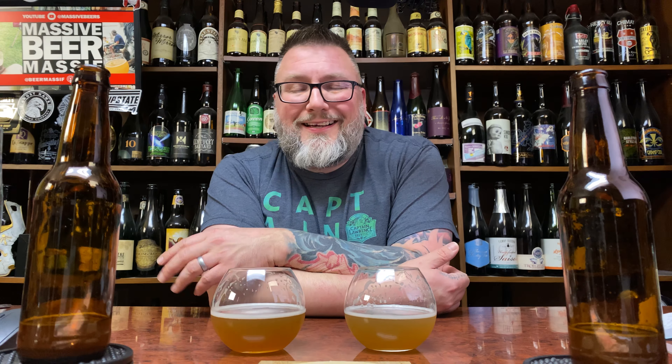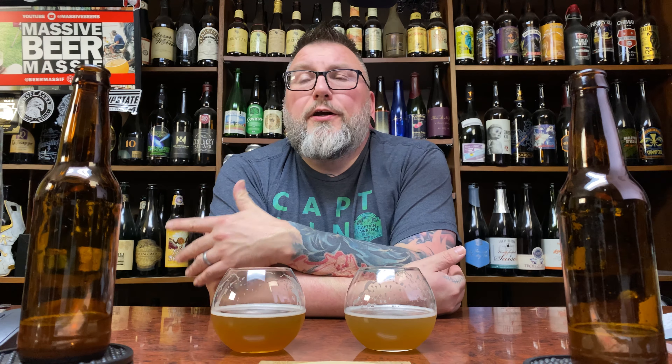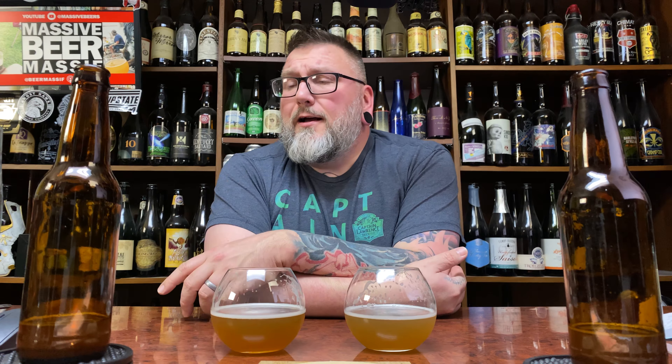The orange in the nose on the Mosaic beer isn't nearly as big in the taste, but it's there. Not present at all in this one — so it has to be that Mosaic at play. The Strada, and really the Idaho 7, is driving the bus here. It's this spicy component on top of an already herbal hop character. These are fun beers. They're not going to light the world on fire for the new school hazy crowd, but I don't think that's what they're meant to be. They're meant to be new school hopped but traditionally born — not like a Torpedo or Sierra Nevada exactly, but that's kind of where the brewing technique evolves from, with new school flair.